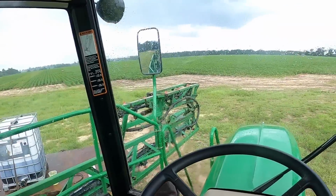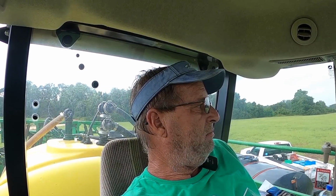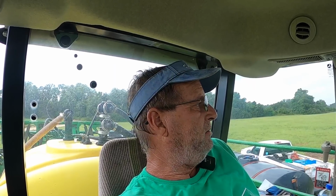We're up here in the field that is normally pretty beautiful, but for some reason this year, I don't know if it's weather conditions, spray conditions or what, we got a pigweed problem in this field, worst I've ever seen it, and so we're trying to kill some pigweeds. Got some spider mites, going after them, putting out a little bit of boron with it.